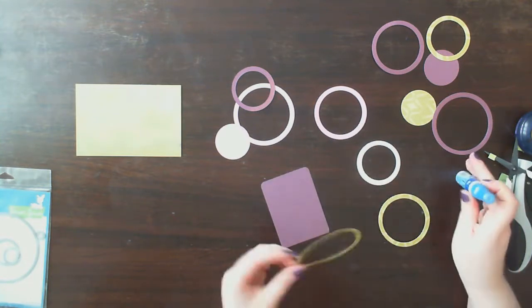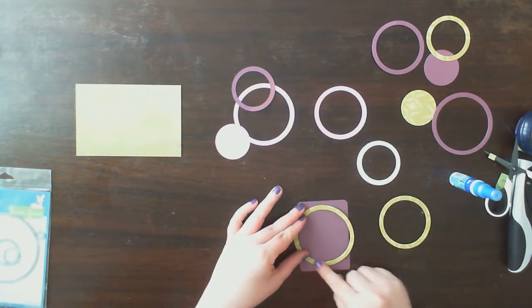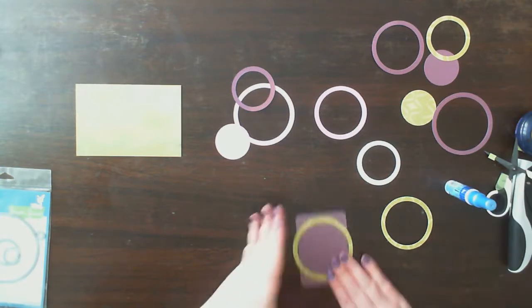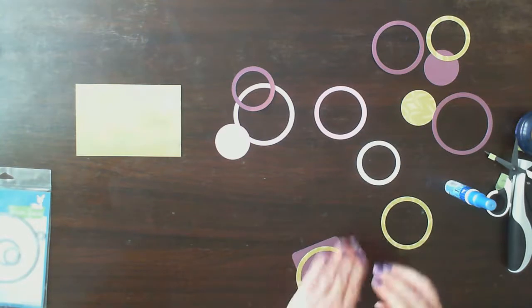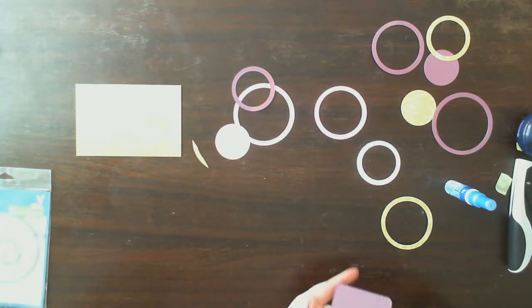So let's orient this one to be right in the center of the card. So that looks even. Whoops. I really need to get a new one of these because it's running low on glue. There we go. And trim off the edges. And even though it's a tiny little scrap, I could just use this on an edge if I wanted to. There we go.